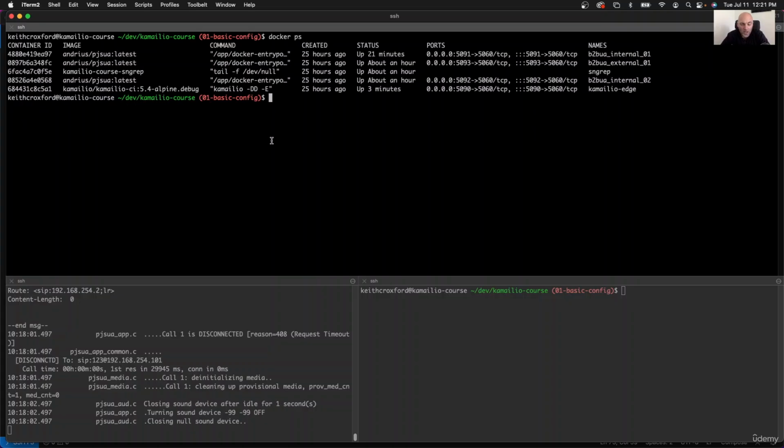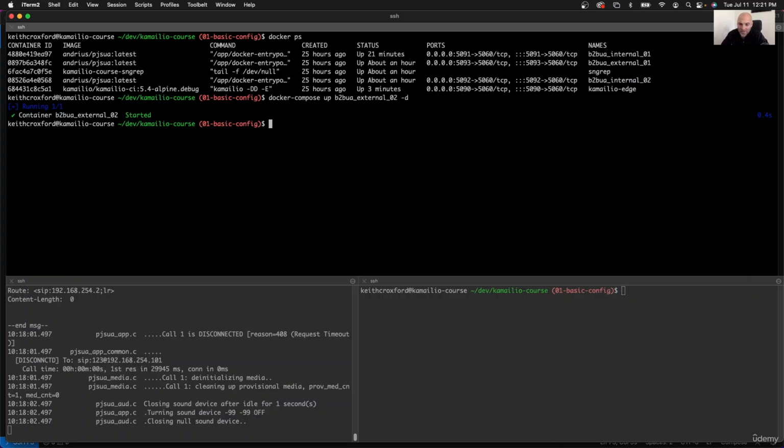So to turn on this new container, we just need to run docker-compose up, and we want to only do a single one, external 02, and we're going to put the -d flag just so it runs in the background.